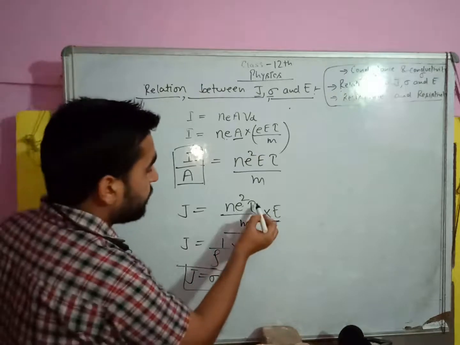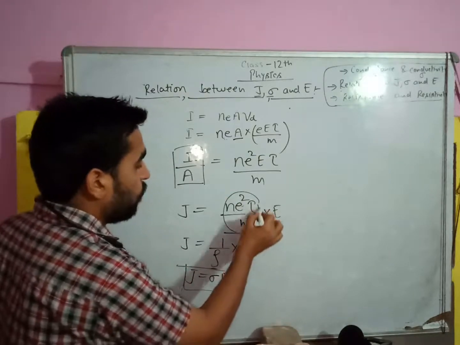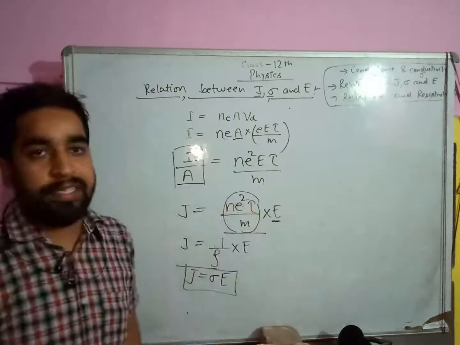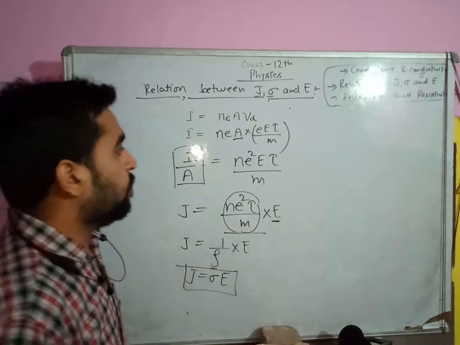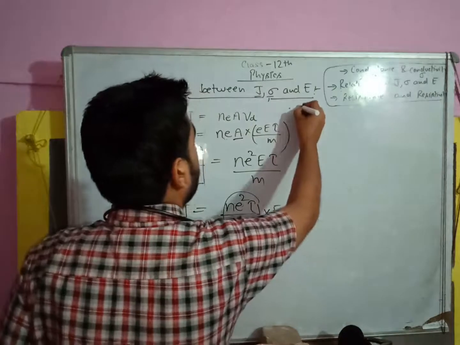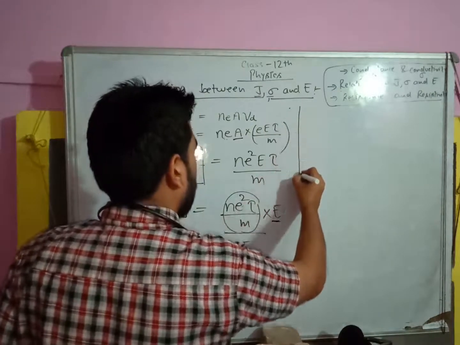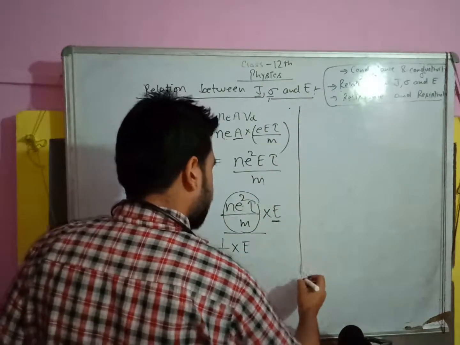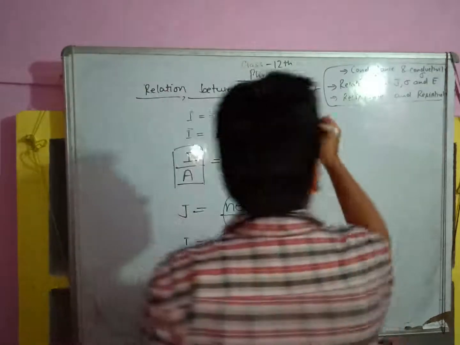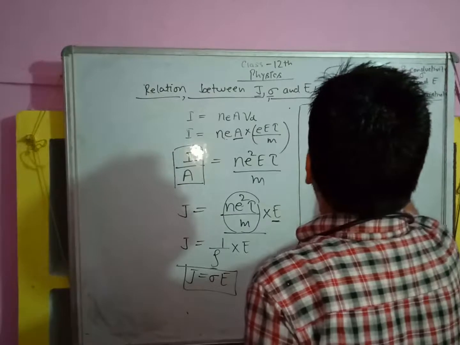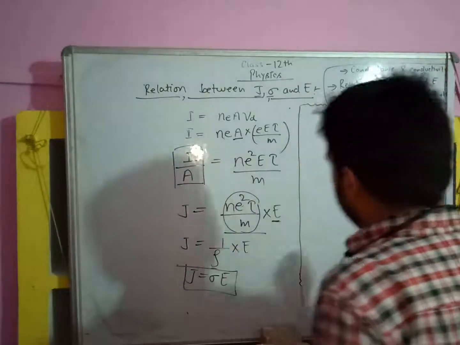Now students, this I have taken as ρ. You should understand why this value is equal to ρ. So can we prove this value? How can we prove that this will be equal to ρ? Because I have taught you in the Google class as well. If you remember this, then you can help me out.